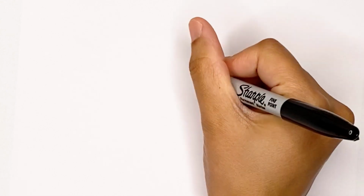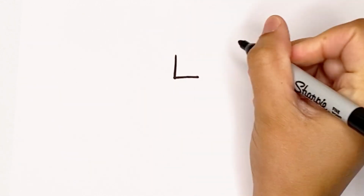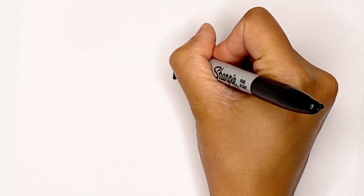The first step we're going to take is to draw the middle of your heart with a square. So draw your best square. It's just kind of like an L, a line up, and a line over.